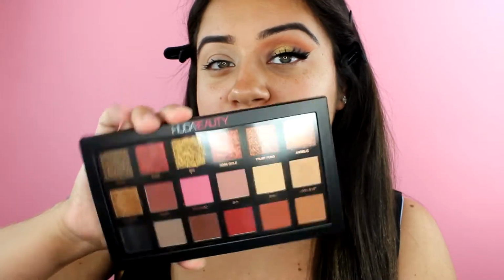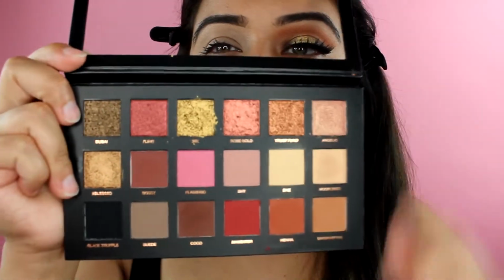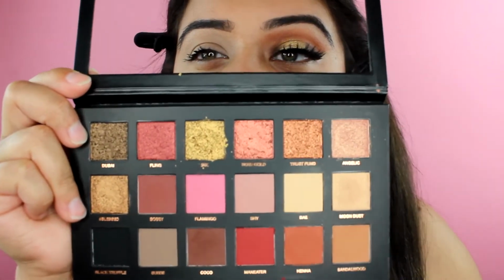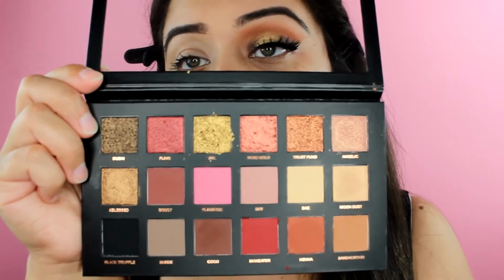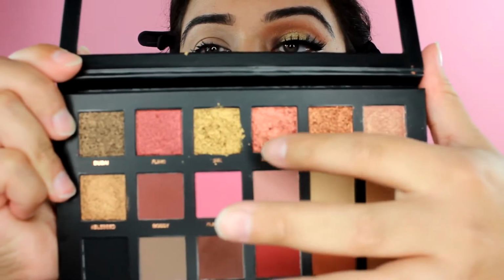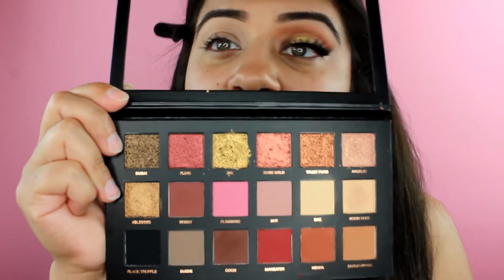Okay guys, so as you can see, I already completed this look, so we're gonna go ahead and finish this look right here, and we are gonna use the Huda Beauty Rose Gold palette. It is amazing. It has a little bit of everything, honestly, from warm colors to all the gold, rose gold, and pinks. It's such a beautiful color, so if you like these kinds of colors, this palette will work out for you. I believe these are all glitters. I want to say they're very thick, but let's go ahead and complete this look on the other eye.